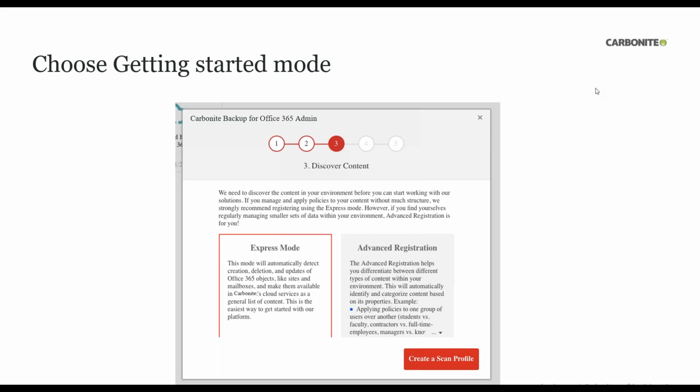For example, if you have an organization of, say, 500 users, of whom the critical data belongs to E5 Office 365 subscribers, you can use advanced registration to identify mailboxes and OneDrive associated with an E5 subscription and back only those up. So we do support flexibility beyond just back up everything if you wish to avail yourselves of it.